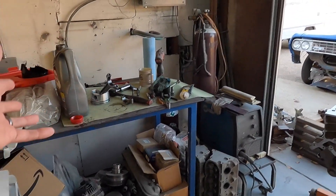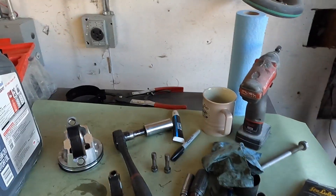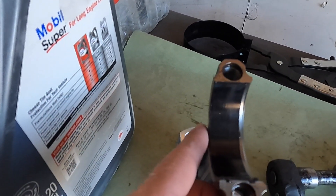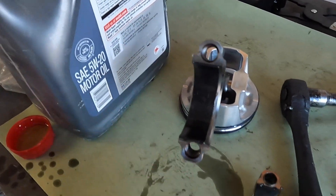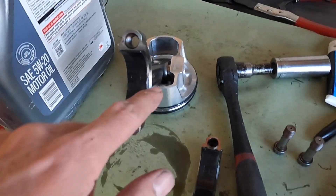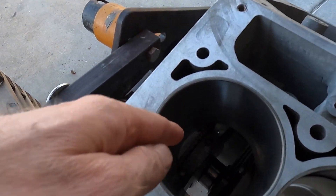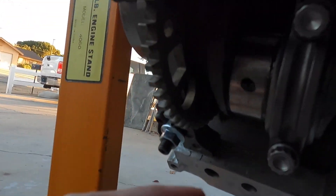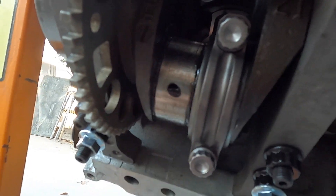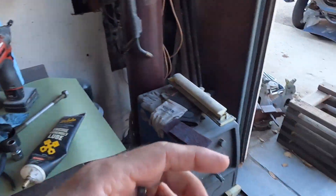Really quick, I want to share this - Drifter Engines saved my behind. If you look at these, it's really apparent now that it was brought to my attention. This side's flat, this side's got a big chamfer in it, right? So that makes it easy to put the main cap on properly. This is the side that needs to go towards the crank on the back, and then the two flat sides right against each other. So this one was correct but that one was wrong. I actually had to take these out, flip them around, and then reinstall them. I had four of these that I had to do.